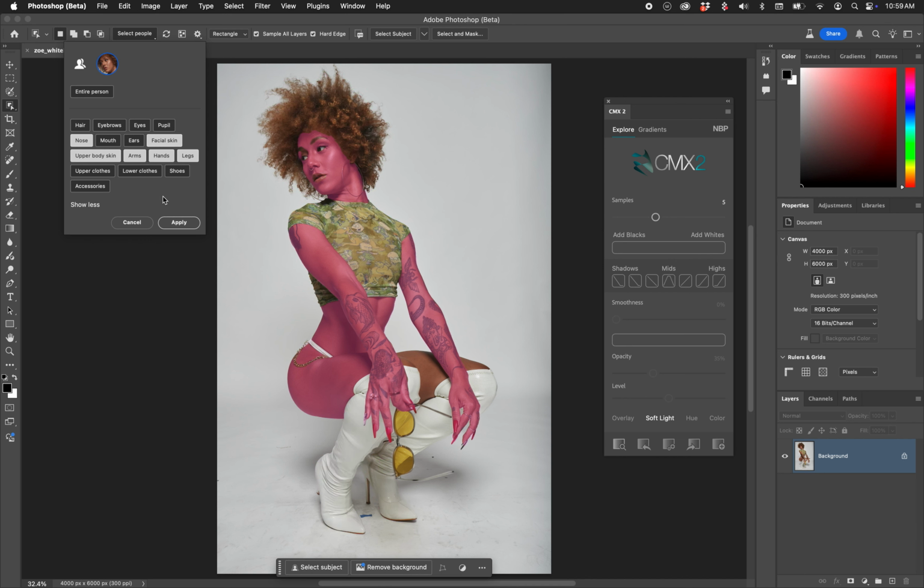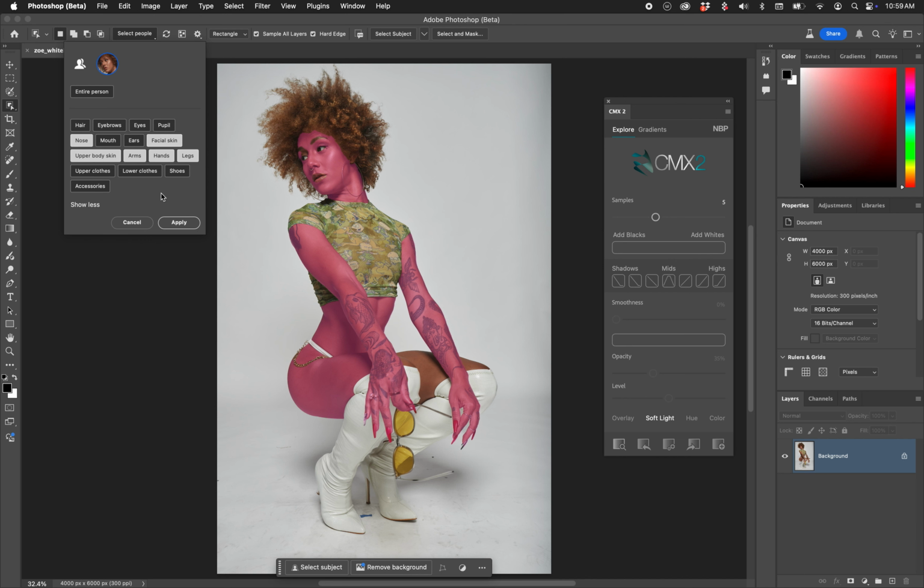And yes, you can probably surmise that if there's multiple people, it'll find multiple people and you can choose them independently. And of course, we have an accessories button, which is really cool. So it looks to have found, it did better on some other images. Looks like it almost found the boot, but not really. Okay. The mouth, very clear, obvious. Eyes and ears, usually pretty solid selections there. Shoes, still messed up on that, but that's okay.